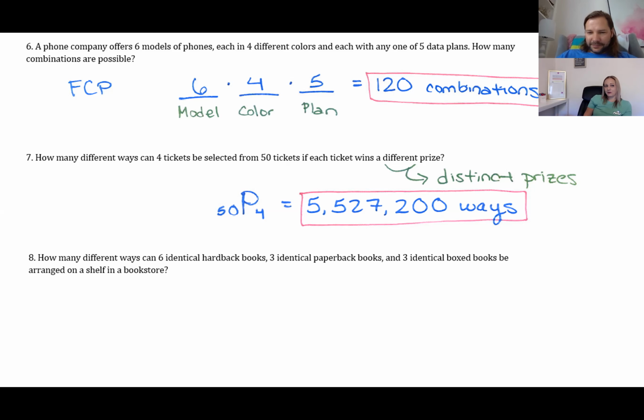But think about it. Like if you have a group of 4 people and everyone's getting a different prize, then couldn't you permute those 4 people? Oh, absolutely. No, if it's 4 different people, like if you're doing a raffle or something, then that makes sense to me. But it's like if I'm just picking 4 tickets out of a hat, I think of that as a combination. So I guess that's where I'm getting tripped up. Yes. So I did not write these questions. These questions are written or copied directly from the book. Okay. And some of them are like kind of terribly written.